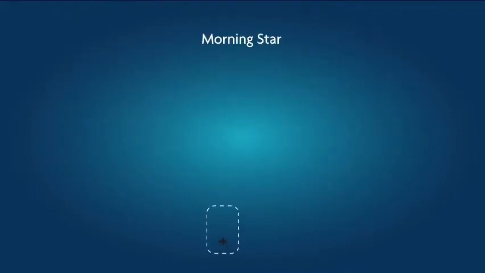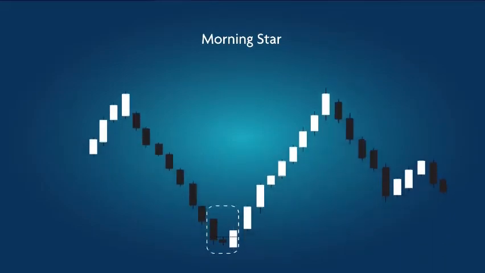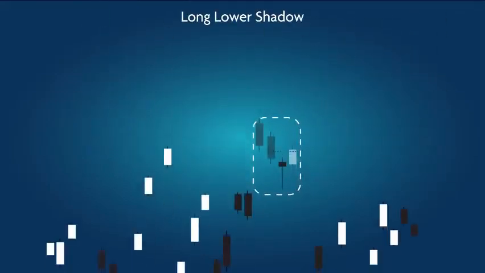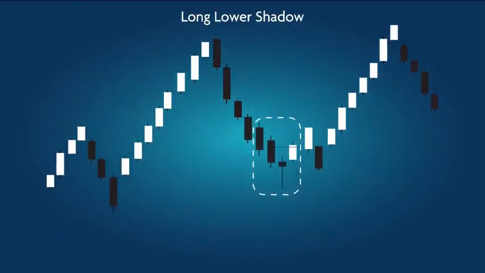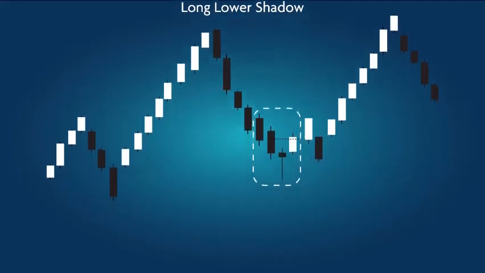Morning star, a bullish pattern opposite to that of the evening star. At its base is a narrow range candle indicating pattern reversal, followed by a clear candle rising at least halfway above the body of the black candle preceding the narrow range candle. Long lower shadow, a bullish pattern. At its base is a candle with a long bottoming tail, followed by a clear candle rising to at least halfway above the body of the black candle preceding the bottoming tail candle.